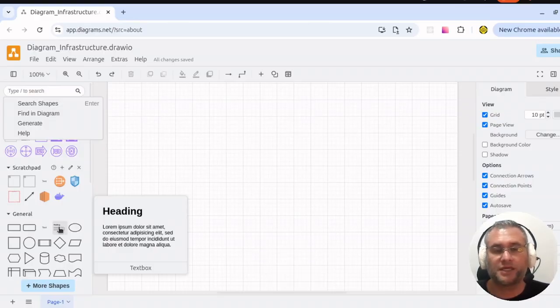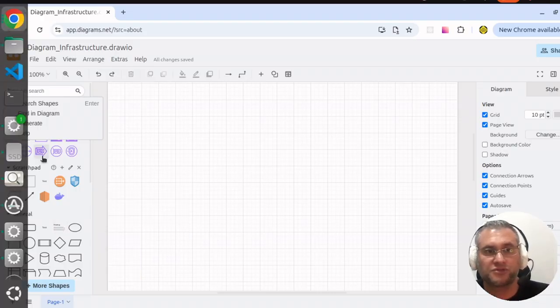To create the diagram for the infrastructure, I want to advise that it's required to have some basic knowledge about how to work with networks in the Amazon Web Services cloud platform. I'm going to use the Well-Architected Framework best practices suggested by Amazon. You can find more information about this framework on the Amazon Web Services web pages.